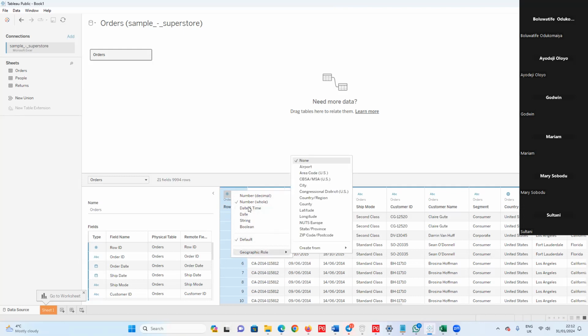Then it recognizes number in decimal place. It recognizes number in whole number. It recognizes date and time. If you are used to flying, they always give date and time for flights, because you have different locations with different time zones.